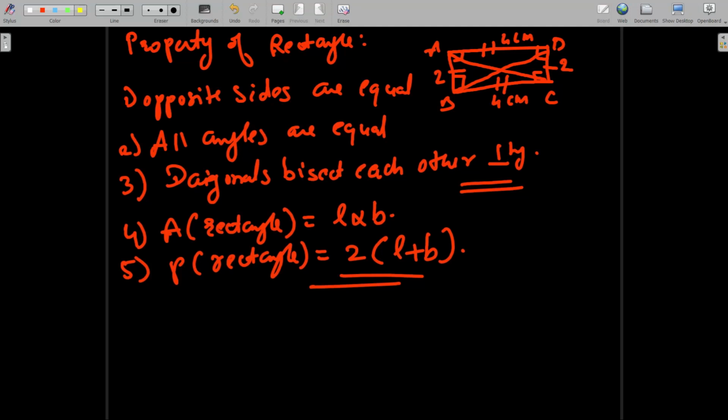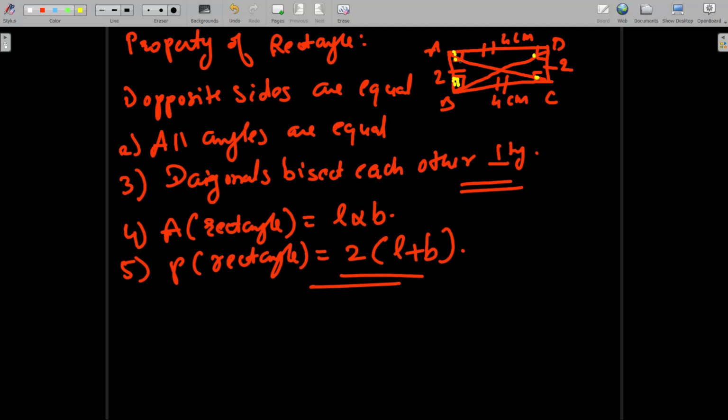Okay, first thing, all angles are equal. Why? Because all the sides are perpendicularly intersecting with each other. When we say perpendicularly, then these are nothing but 90 degree angles. So all angles in a rectangle are equal. Likewise, the sum of opposite angles of a rectangle is 180, or we can say the adjacent angles of a rectangle are 180. So these are the basic things, just looking at the rectangle itself, we can say it.